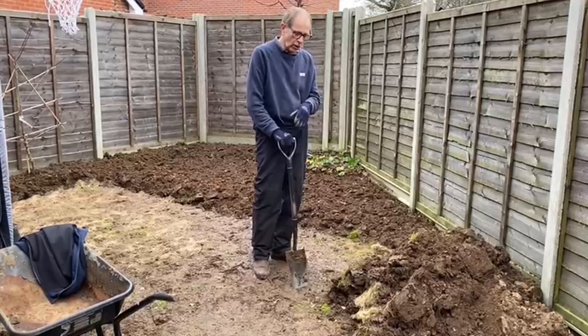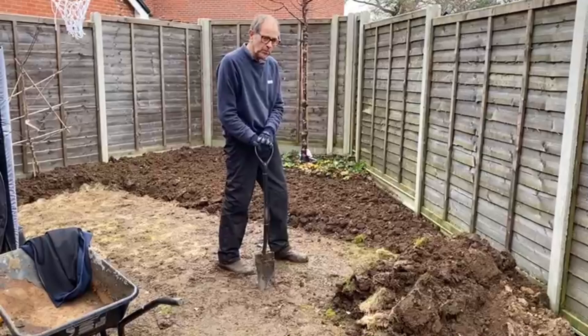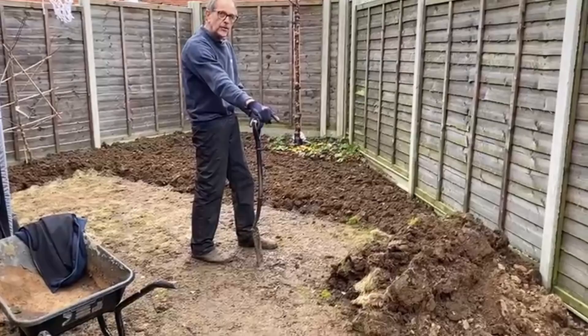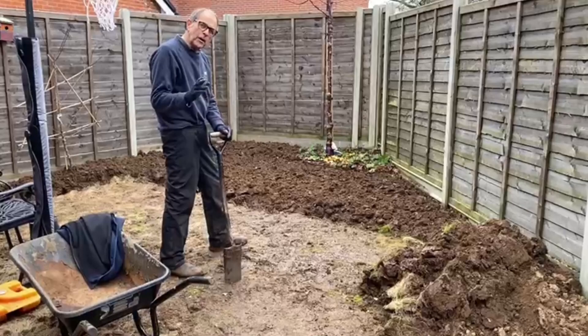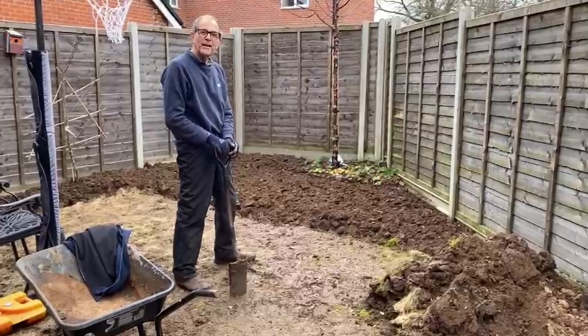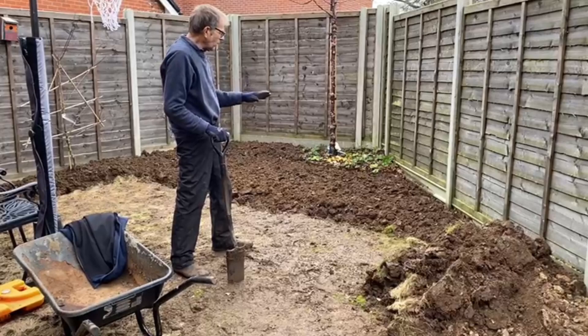You find me today doing a bit of digging. The frost has generally gone — there is still quite a bit in there but not too much to cause any problems. As you can see, pointing down to this area, I've dug all the way up the garden here and then across. Now, if you asked me as a gardener should I dig from two ends and try to join them up, my answer would be no — I can't join them up because that isn't the way it works.